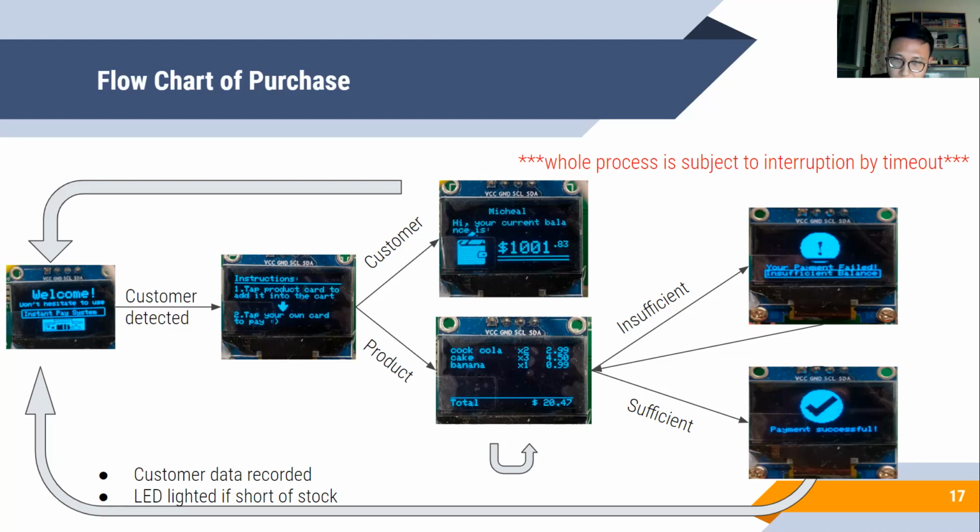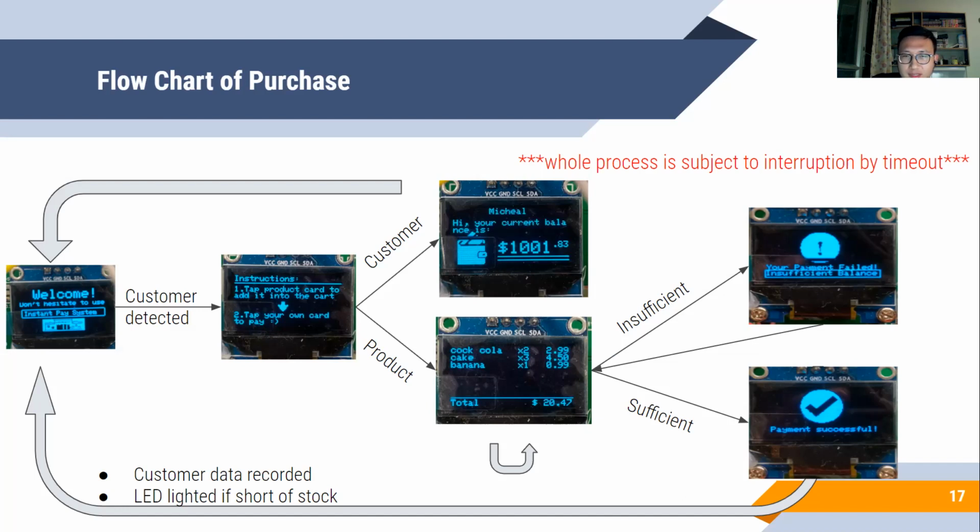After that, once a customer card is present again, we can tell that he or she wants to conduct payment, and we detect whether his or her balance is sufficient or not. If it is not sufficient, we will display a warning message telling that the payment has failed, and go back to the shopping cart interface.